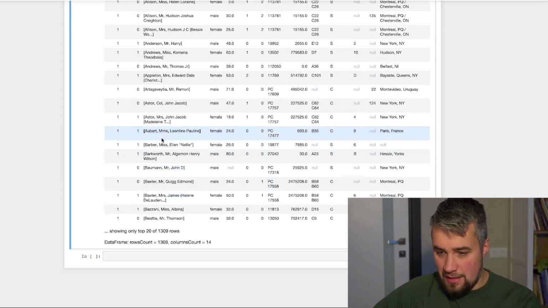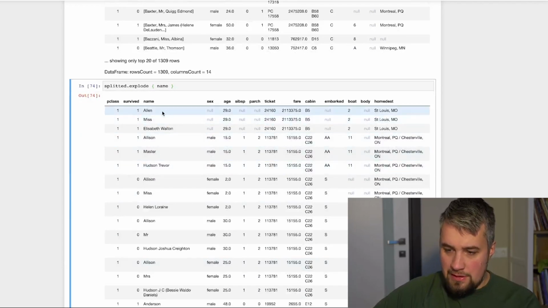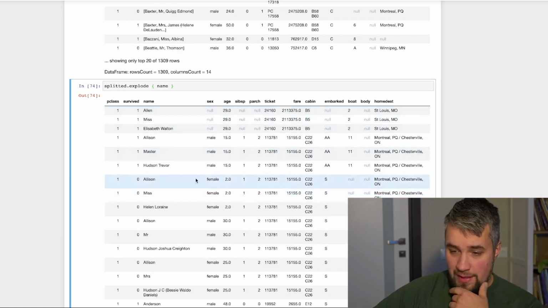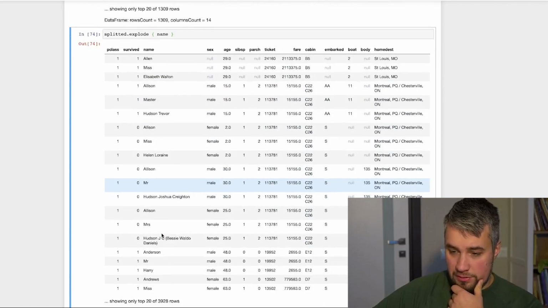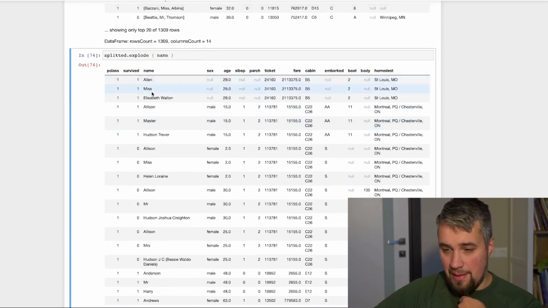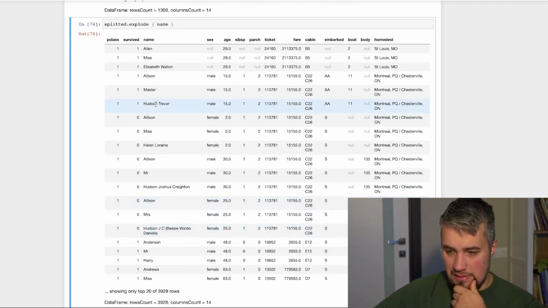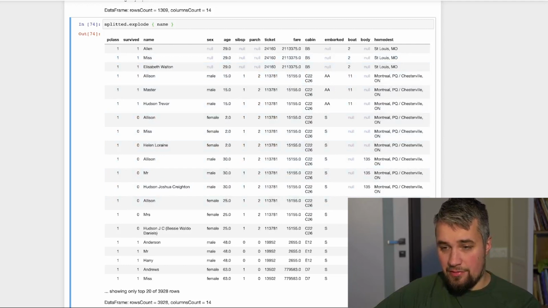Let's take a look at how it works. Split it, explode, name. So you can see that these rows were duplicated and we've got all their name parts present as separate rows in this exploded data frame.